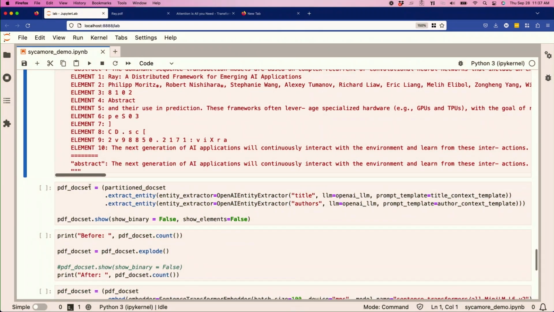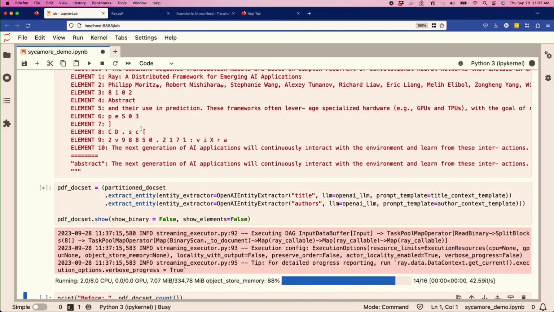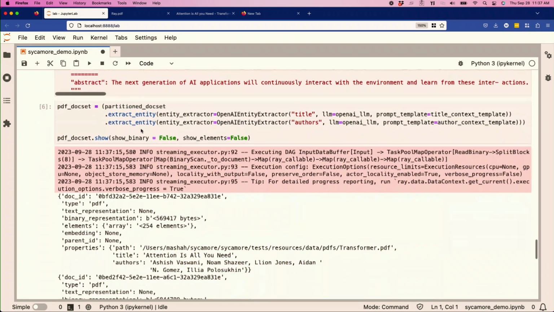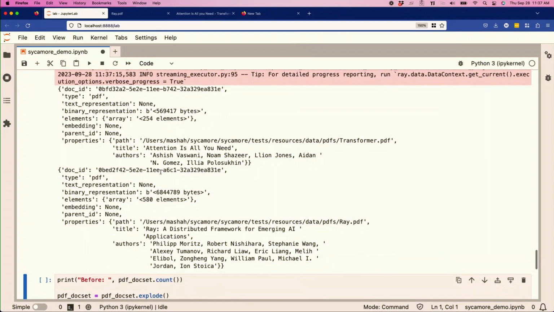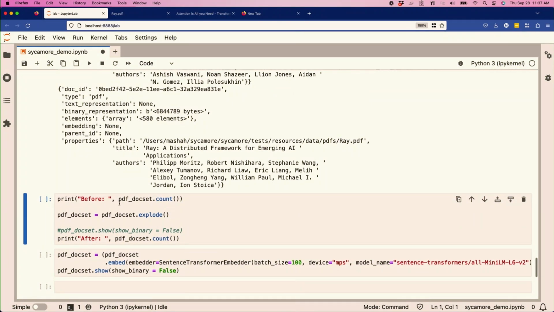So let's, I think I already played this one, so let's actually go and run that. So we sent the prompt, and we loaded the prompt already. Now we can go and run it. As you can see, extracting the entity of title and extracting the entity of author, utilizing this method with generative AI. So you can see here, it worked. We've extracted the title and authors for each using this method.